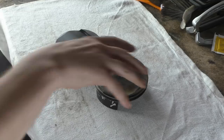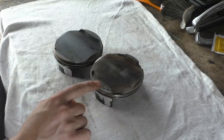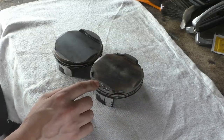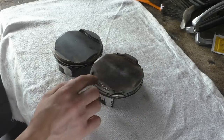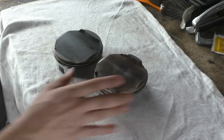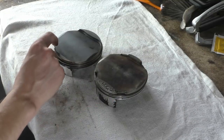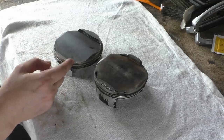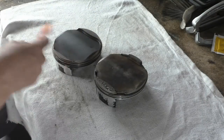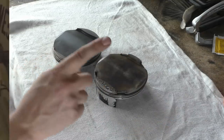With our failure analysis face on, let's have a look at what we can see and what we can disregard. These bits on the top — you can see — these are all mushed up. These are the bits that are broken off, and the bits that haven't been liberated. Straight away we can see one piston is fine — I say fine, slightly polished a bit — and one piston looks like absolute fucking dog shit and it's broken. When we look at the crown of this piston compared to the other, we can see this one is a lot darker.